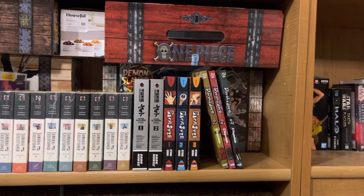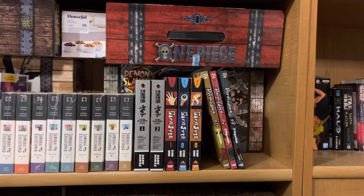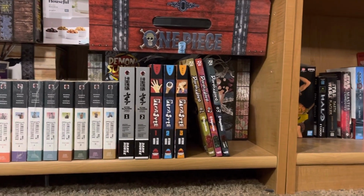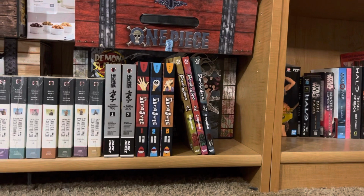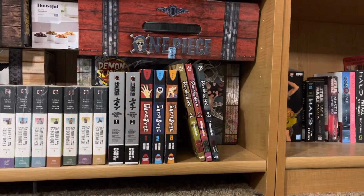Here, Parasite is a very fast-paced read, just 8 volumes. That's a series that I would rather have all of the books just to binge the whole thing, because I definitely feel like I would like it. It's like Japanese Venom. Moving on to the right of that, we have Dorohedoro 1, 2, and 3. I've only read the first 2 chapters of Dorohedoro Volume 1, and it was enough to sell me on the entire series. I cannot wait to get the entirety of the series just to be able to binge it.